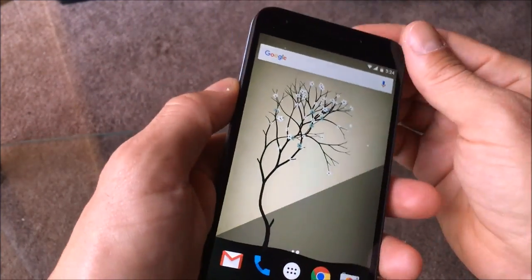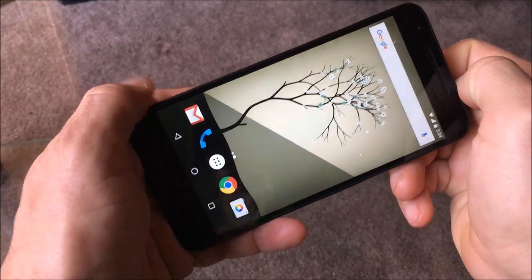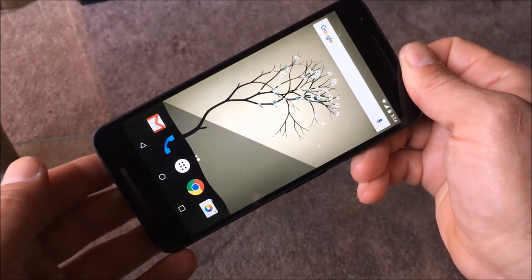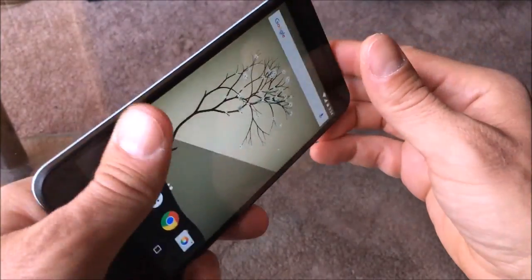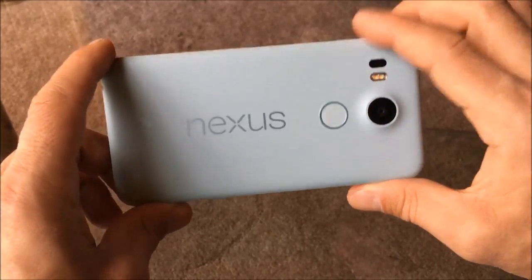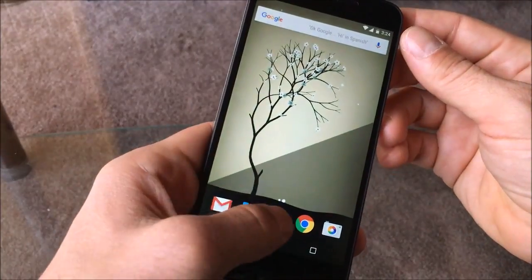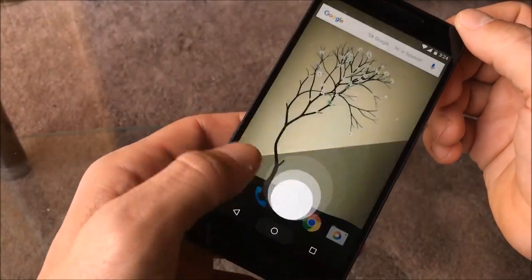Otherwise, the software is the only other thing to talk about, which is great because there's no stupid carrier bloatware on this phone, right? It's not polluted by garbage TouchWiz or garbage Sense or any of the other crap that's out there. The Sony overlays, all the manufacturers put their own stupid software, which not only delays updates, but also has a bunch of crap that you don't need. This phone is great. The purity of Nexus is unrivaled.